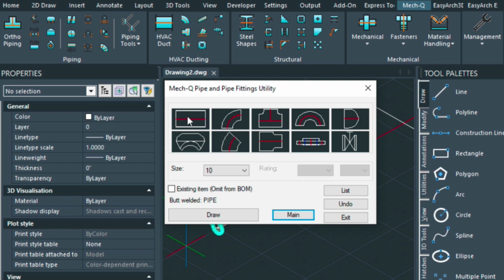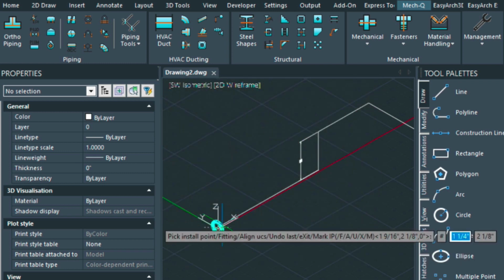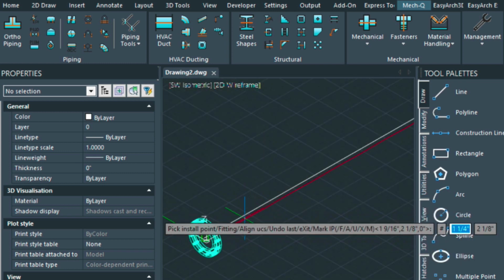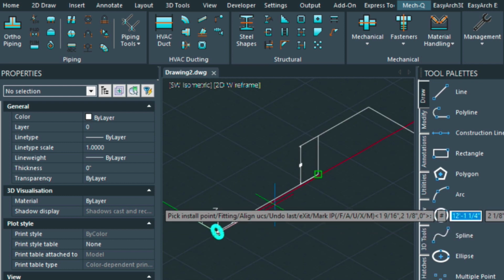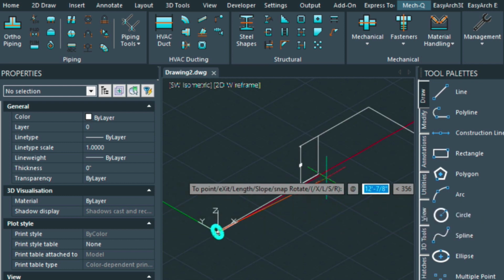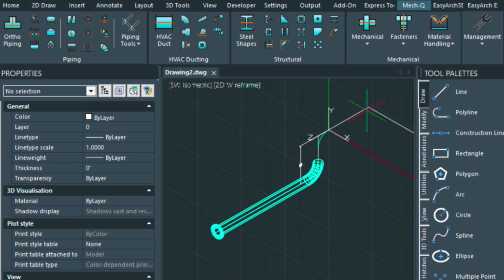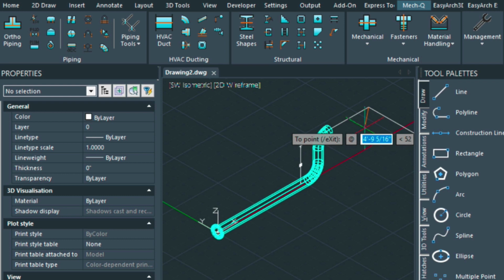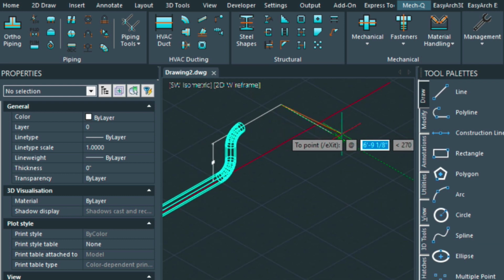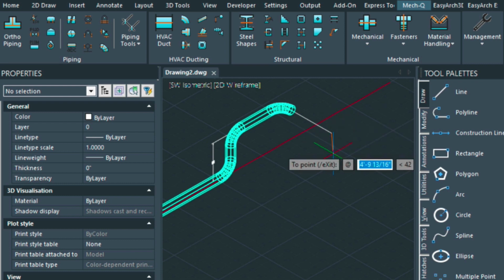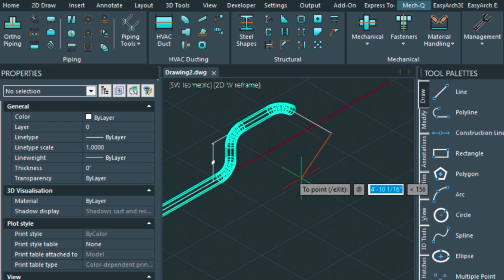Let's go ahead and just continue it with the straight piece. The reason why I'm doing this is because it's going to continue on from where I left off. So if you press the enter key, that accepts that point, and then I can just simply snap over these points here, and then finally to my last point. And then finally, at the end, we want to press the Enter key to complete the run.